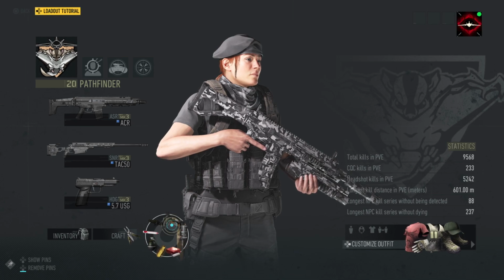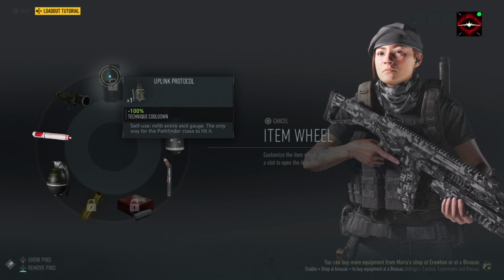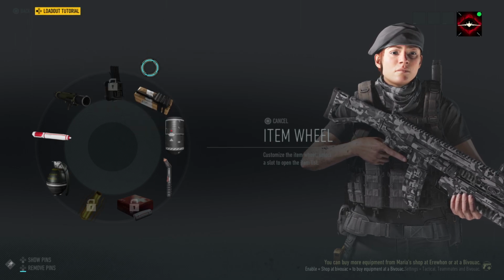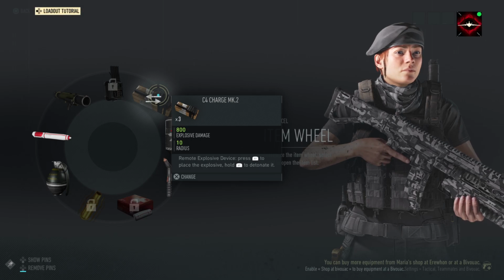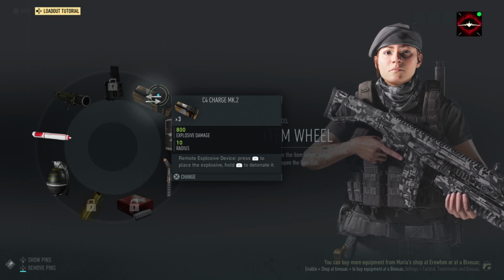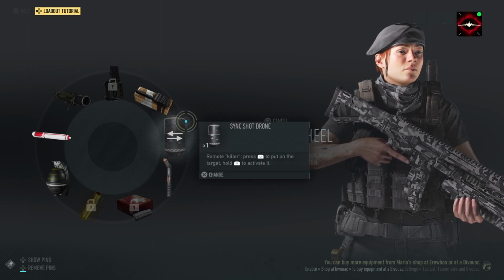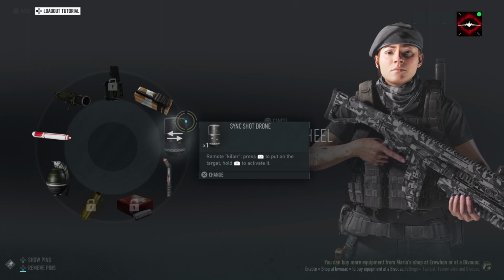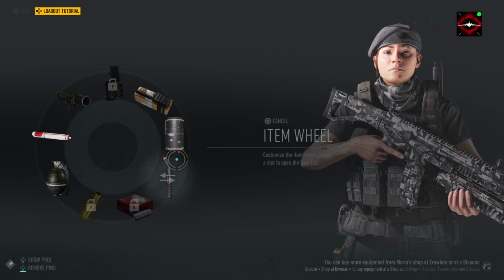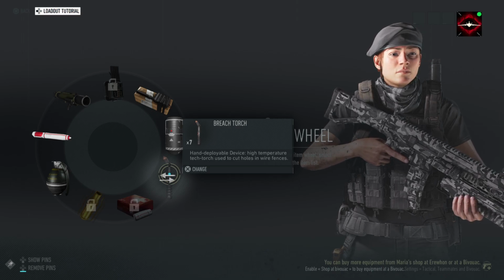Then we have the item wheel. We have the uplink protocol, which you need to refill your technique bar so you can call in the armorous drone. We've got the C4 charges, mainly for doing missions where we need to blow something up, like parked cars, trucks, crates of things, or computers or something. Sync shot drones, mainly for when we're in a base and we start getting detected, we can call one in to take out a radio man if we need to, before he calls for backup. We've got the breach torch, just so we can cut through fences if we need to, if we're trying to sneak around.